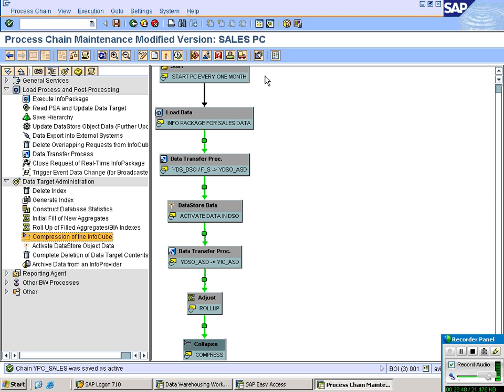Now what happens in real time, generally when you are monitoring your process chain, if any error comes, you make a screenshot of that particular error and put it down. From next time onwards you make the solution for each and every error along with a screenshot. So you need not worry about it. Tomorrow I'll show you one error. Then for the rest you can follow the screenshots.